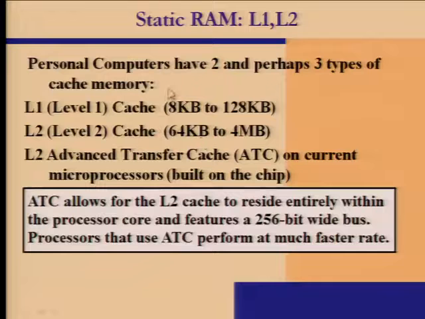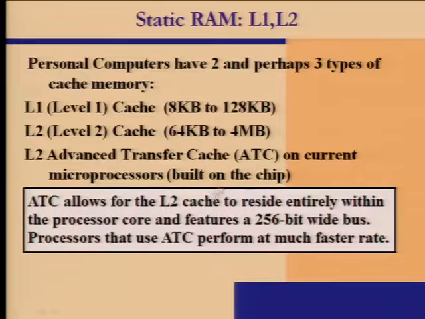So we can always say that if L1 has 8K, then L2 should be around 64K. L2 is always more than L1. You don't say that L1 has 128 and L2 equals 64. Nobody designed such a system, because both L1 and L2 have a range, right? So if you have L1 equal to 128, you expect L2 to be around 4 megabytes, a few times higher than L1.